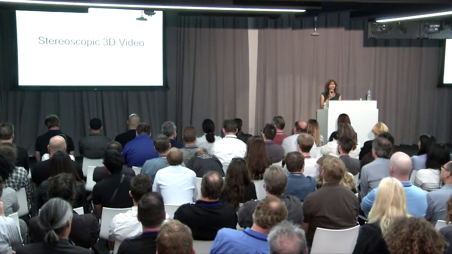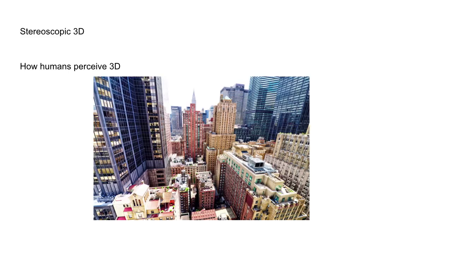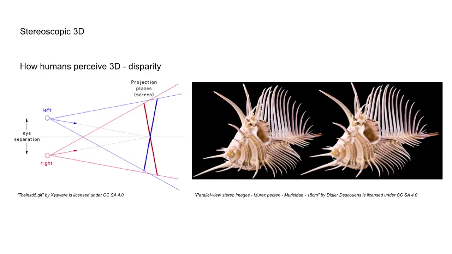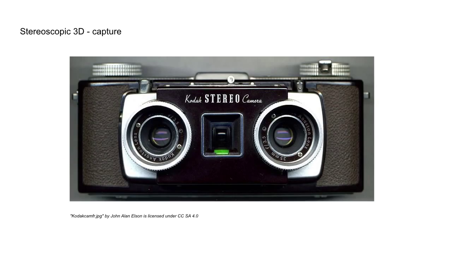Now let's talk about 3D. How do humans perceive 3D? This is a perfectly 2D image, and I'm sure every one of you can figure out what's far away and what's close by. Humans can make sense of a 2D picture and know what's far and near — but we know that's fake depth. We perceive real 3D by something called disparity. We have two eyes at two different locations, we see two different views of the world, compute the difference, and figure out what's far and what's near. That's what we try to replicate when we do 3D in computing — 3D cameras have two lenses at exactly the same distance apart as human eyes, and they capture two views.